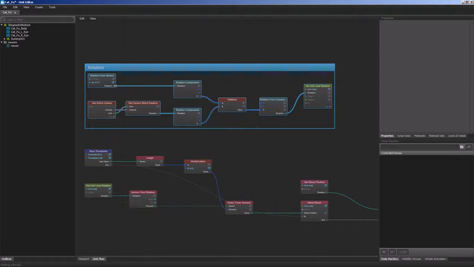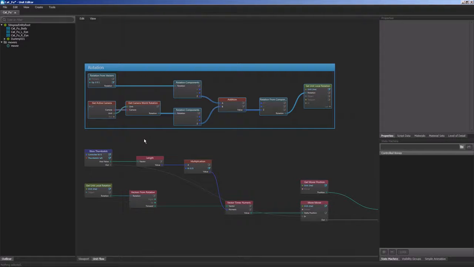I'm taking that rotation value and I'm converting it down to a numerical value because I want to add the z value to my active camera. Now the reason that I want to get my active camera's z rotation is because it needs to offset it. What I want to do is whenever I press the thumbstick, I want it to rotate my character in the direction that I'm pressing the thumbstick. So if I press it up, I want my character to face up in the world.